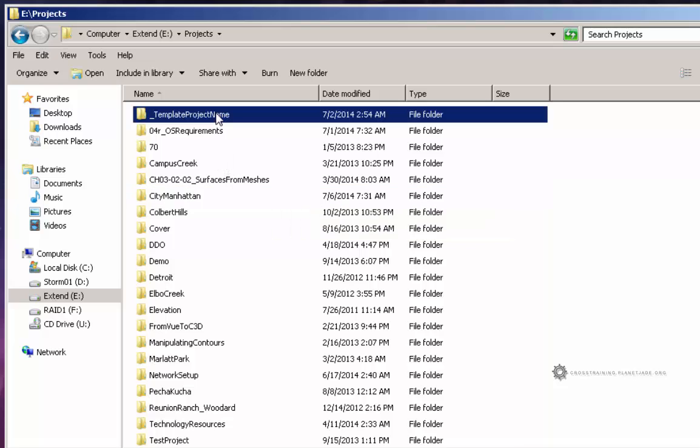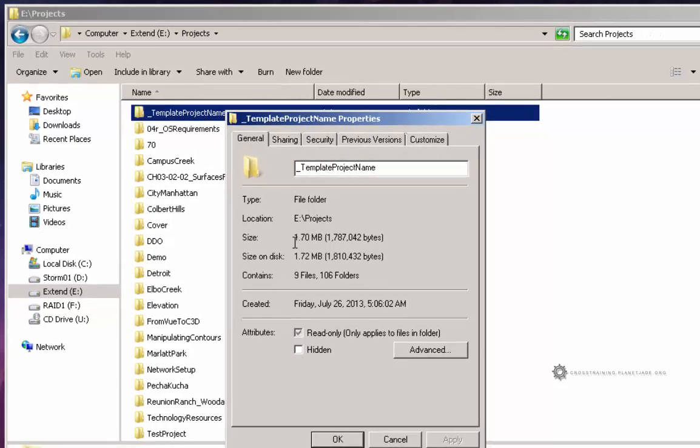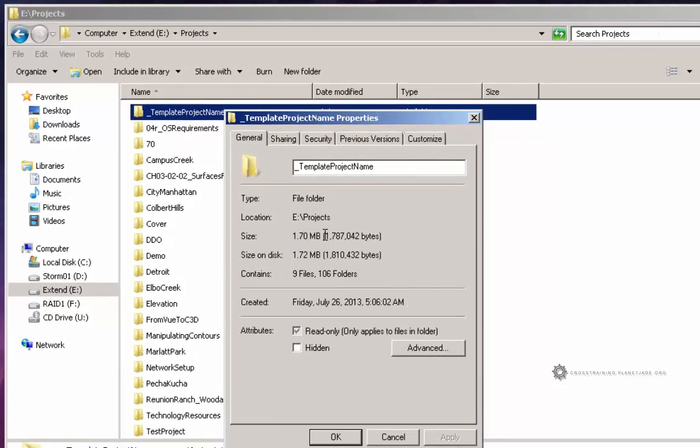The other things that I put inside of my template, so if I right click on this and go to properties, you notice that it's not 0 bytes in size. I put other things in here, such as the NCS pen tables, or anything that I commonly use in all of my projects. Sometimes I'll put Photoshop brushes in here that I know that I use in pretty much all of my projects. So I have several copies of my templates.